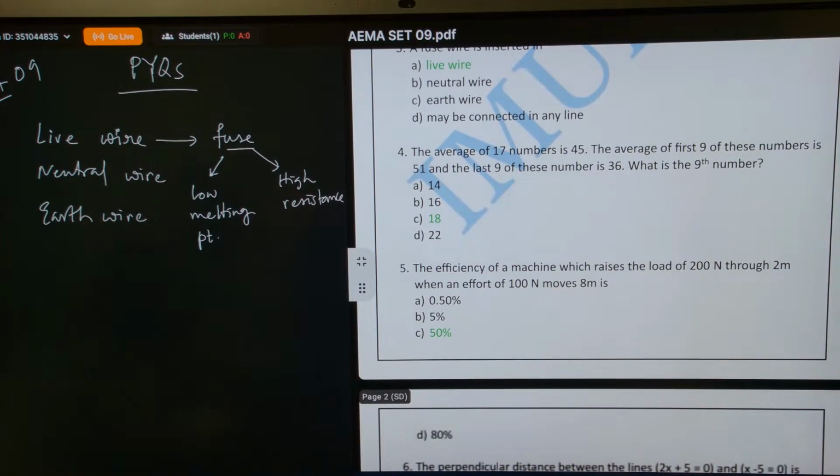You gave the right answer. It melts and interrupts the circuit. Abhishek asked whether temperature is directly proportional to the resistance. No, actually not. That's why I haven't written the directly proportional relation.